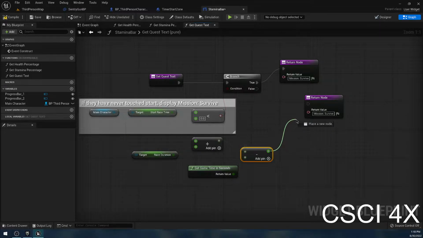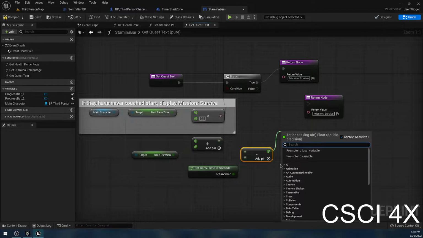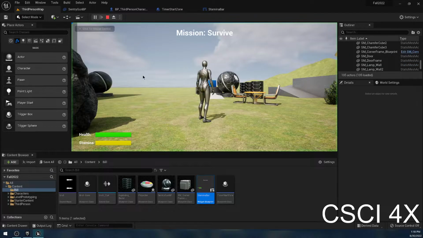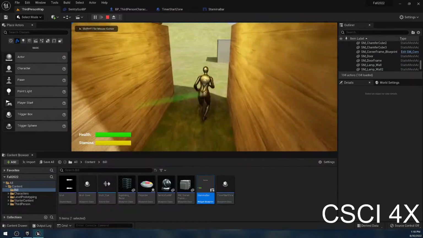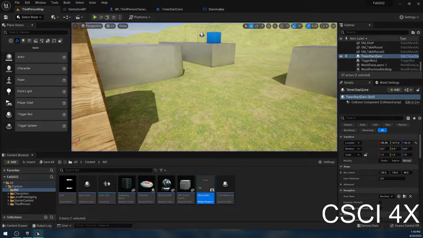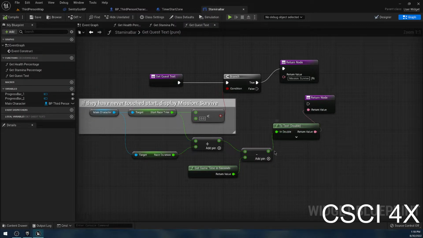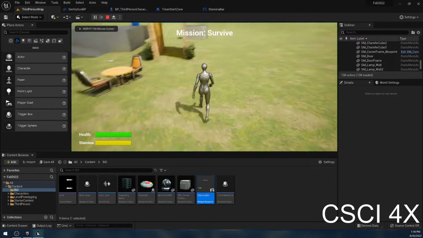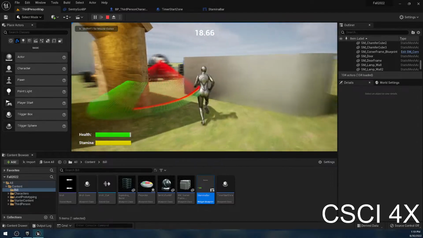And then the result, we could just display that, and it's going to cast that for us. So we'll just display that for now and just show you what that looks like. Okay. So mission survive, mission survive. We walk in here. Oh, it did not work. Why did it not work? Oh, because I didn't link it up. There we go. Classic blunder. All right. Let's try that again. There we go. All right.